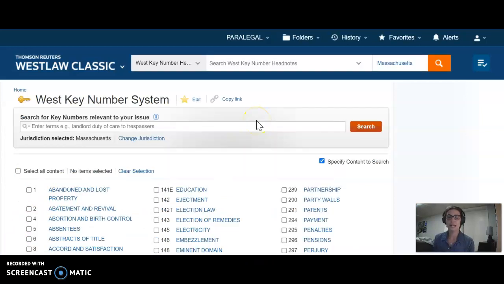And here we are in the West key number system. Again, I don't want you to memorize all of these different topics. Just recognize that these are the names that the editors have chosen as a broad stroke of topics. So the problem for us as researchers, to use the example that we did in class, is that to search for cases related to pregnancy discrimination in employment, we don't know exactly what terms the West publishers used.